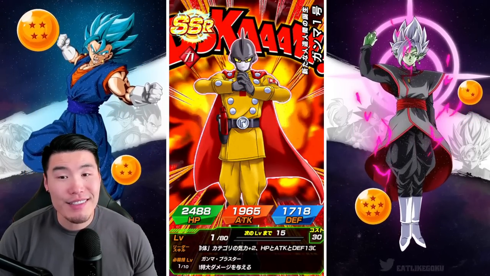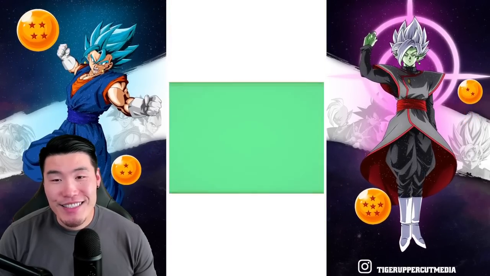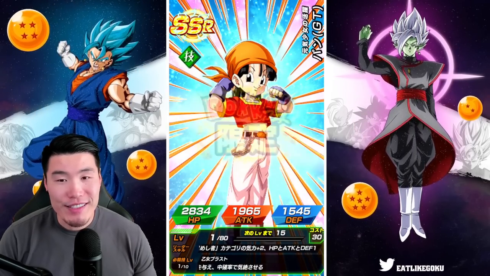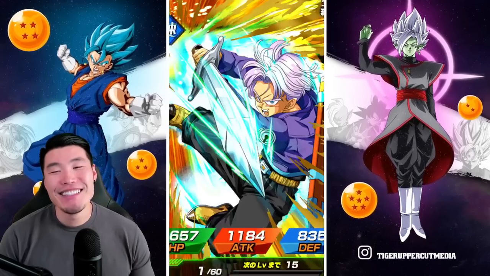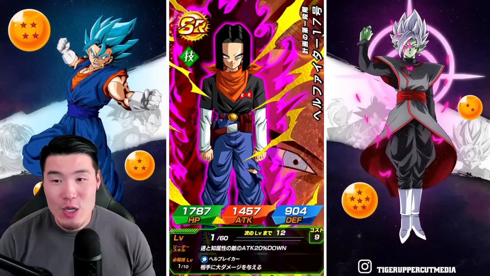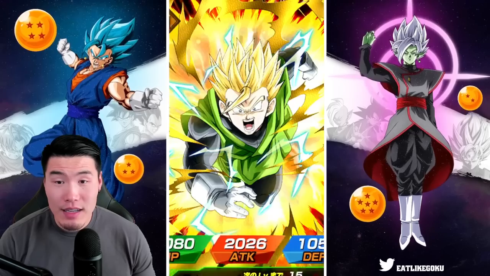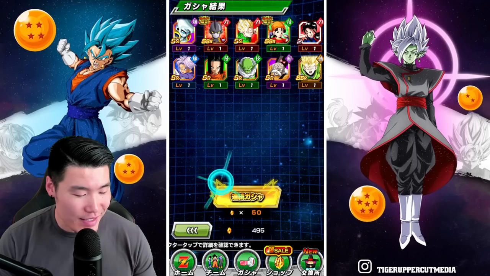I think he's rainbowed for us, so that's a little tough. That's a little rough. And a pan. Okay, I think at this point I've almost pulled every featured unit that's not Goku, but that's fine. That is totally cool with me. Yeah. That's all good. That's all good. Yeah, no, doesn't hurt at all. Not crying on the inside at all.